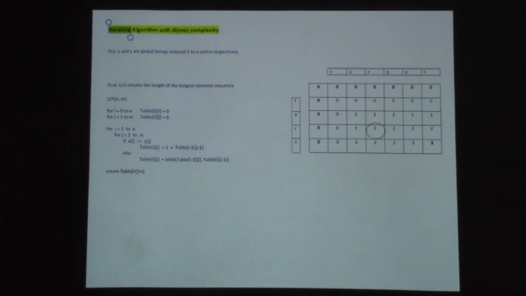But the reason the complexity of this is n squared is not because of the topological ordering, which for every one element is still theta 1. But now we have n times m elements, and if we round both to be the same, then it's going to be n squared. So the table is 2-dimensional, and for each element we need a constant number of operations. So we're going to say basically the complexity is roughly quadratic.